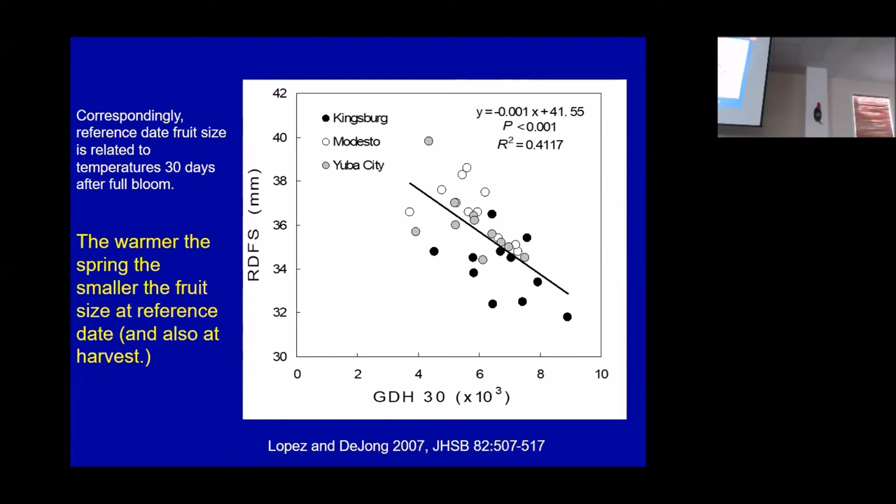Conversely, we want cool springs. We want those first 30 days after bloom to be cool. Why? Because fruit growth is mediated by heat, but photosynthesis isn't. When you have a cool spring right after bloom, it's not just the first 30 days that are important because the heat accumulation isn't kicking in — it becomes the first 40 or 45 days. A cooler-than-average spring will actually give you greater fruit size potential because the fruit stays on the tree longer. Like the apple people talk about 150- or 180-day varieties from bloom to harvest — we could think of it the same way in the peach world.